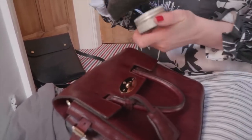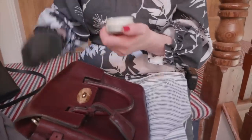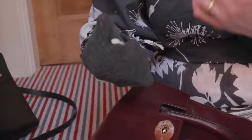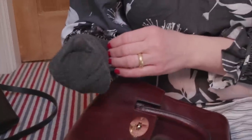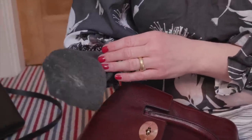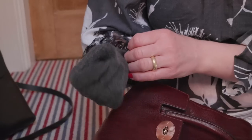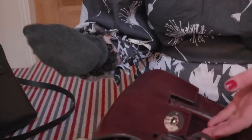So you get the cream, sock on your hand, put your finger into a point, and get a little piece about that size on your finger. You don't want to put a blob directly onto the bag because that will be too much. What I always do is get the blob and rub it between my fingers, because that distributes it evenly and stops any lumps and bumps.